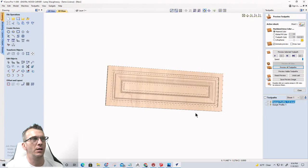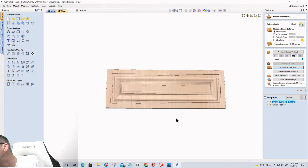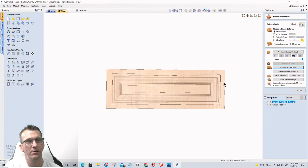Okay, now, my one mistake, and I don't think anyone caught it, is I made this panel the exact same size as my opening. I didn't give myself that 16th of an inch reveal all the way around. Okay.